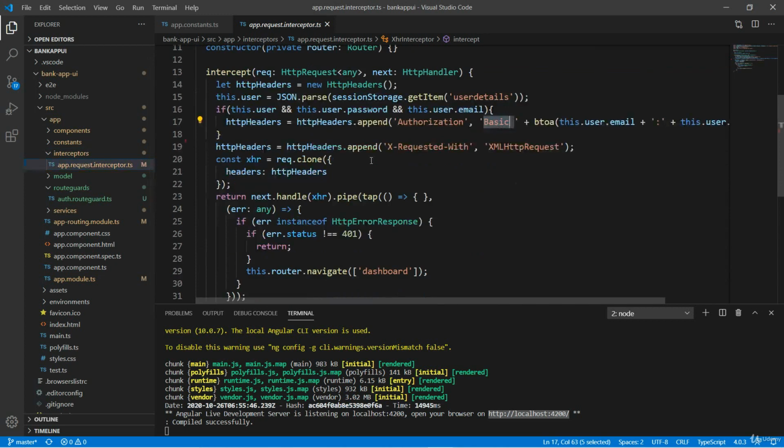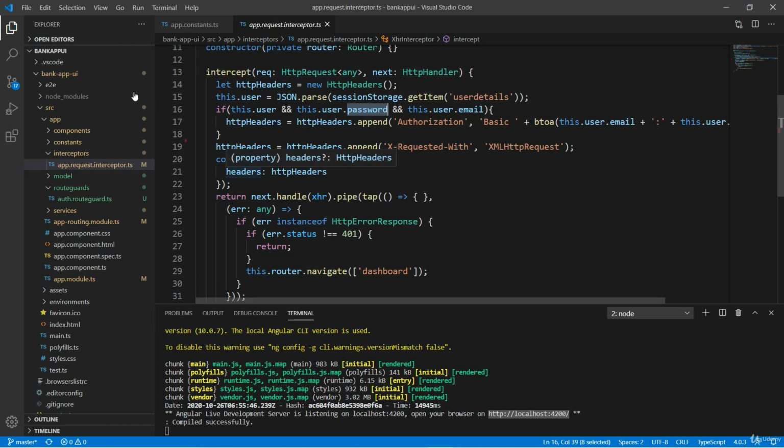But in the scenario where the user is already logged in and is trying to perform other operations inside your application, the password will be empty because your backend will clear your password details, and for all the further requests, it will ask you to pass a token.